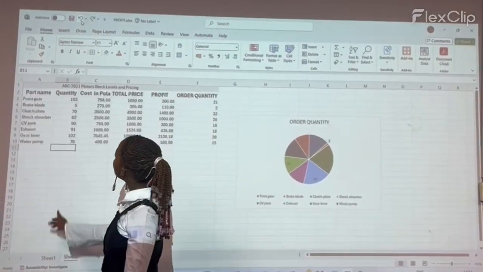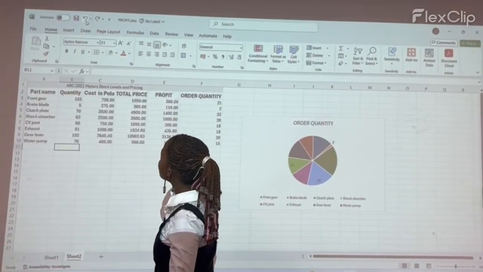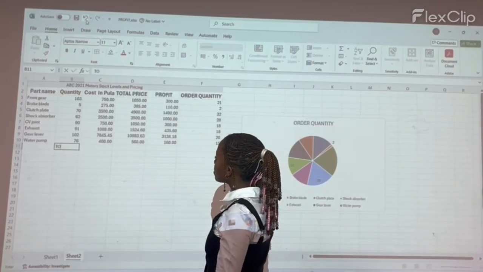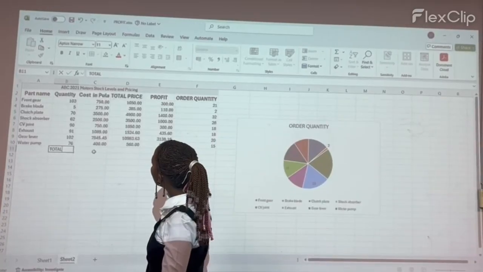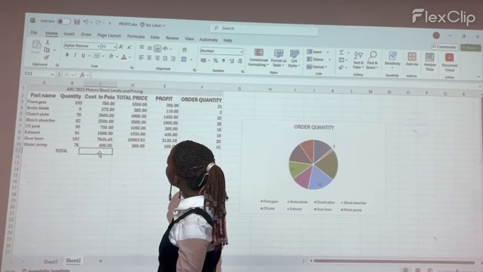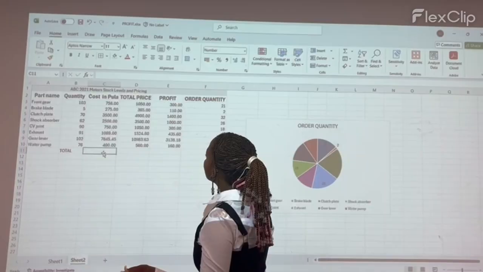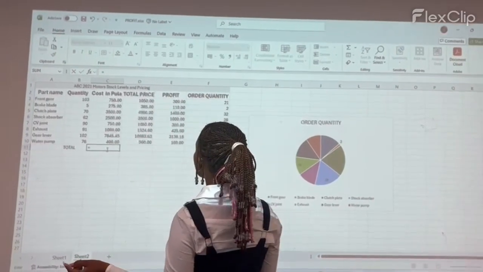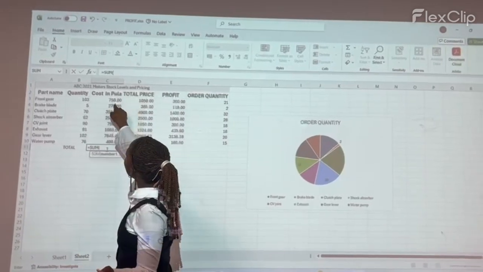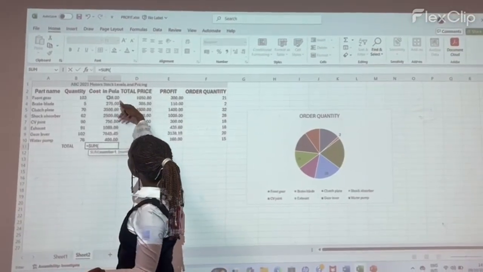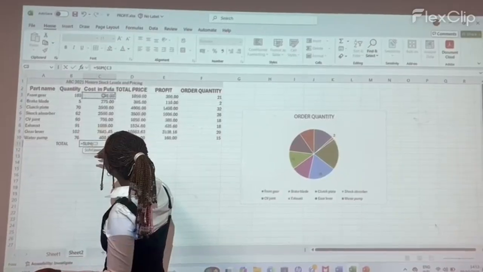Start by writing Total on B11. Then you go to C11 and write equals SUM. Then you write C3, and then you highlight to C10.